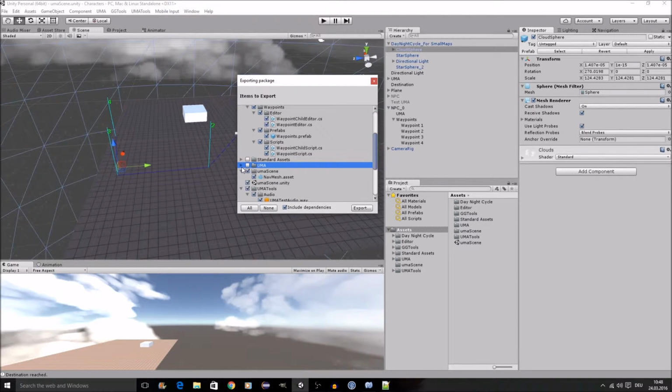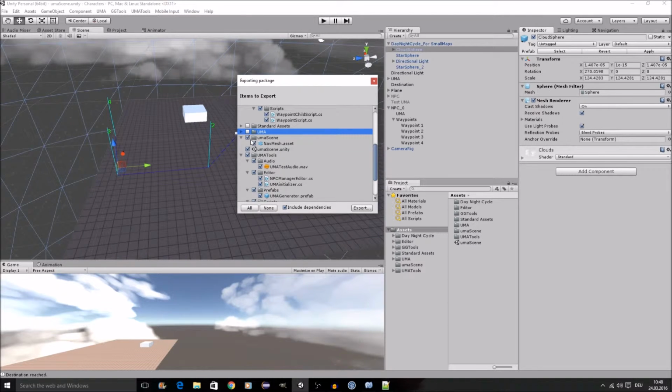We don't need the UMA package. We don't need our nav mesh. It's important though to note everything we've done so far only works with the nav mesh. So if you get all excited and want to put it in your project and it doesn't work, that might be a reason, but you would see an appropriate error log in your console.